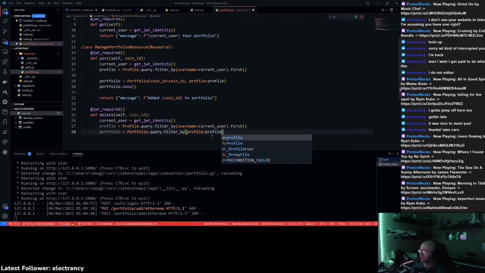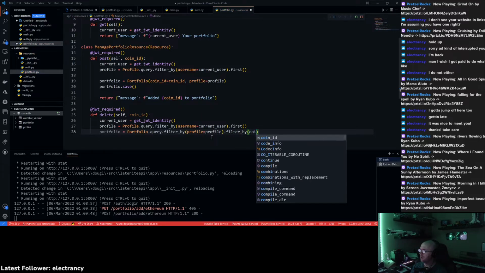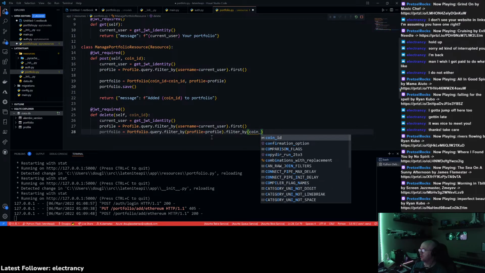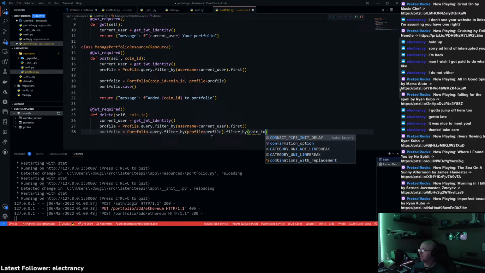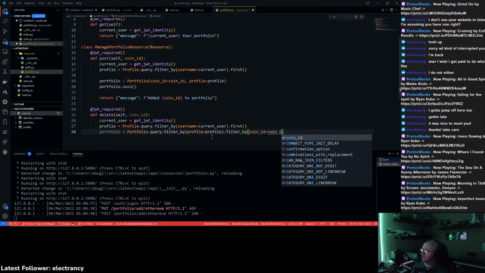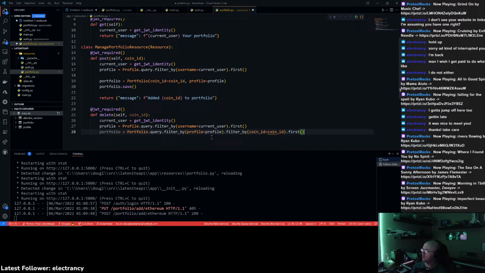Profile equals profile, and this is probably a... we'll see here. Filter by coin ID equals coin ID dot first.